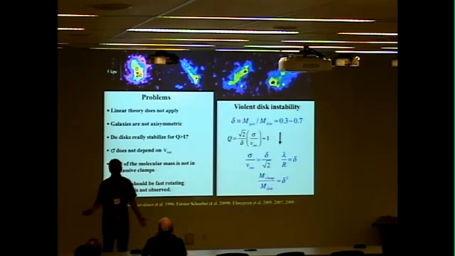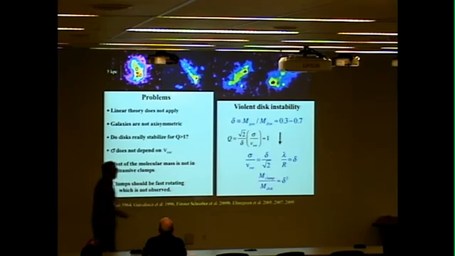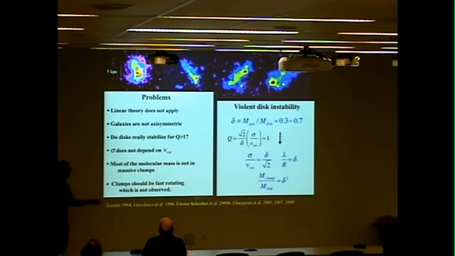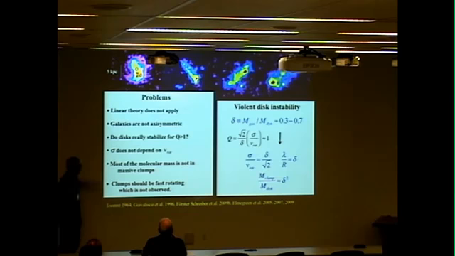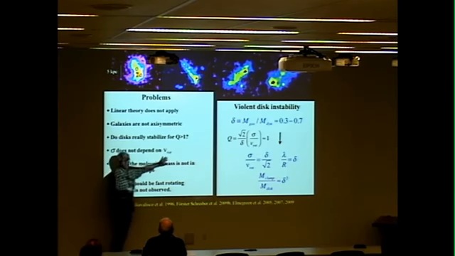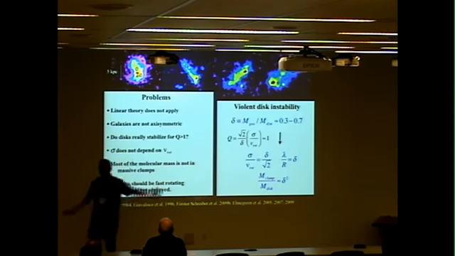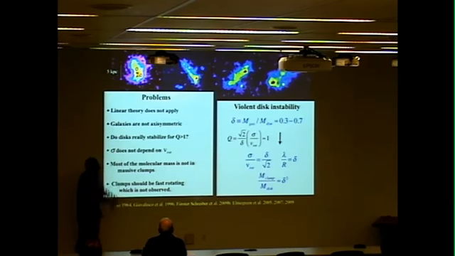I have never seen this in any simulation. So who knows, once a disk is unstable, it might be unstable forever. So this is also not clear. Then, if you take this for granted and say delta is of order 0.5, you would expect sigma to be proportional to V_rot. But that's not the case. V_rot changes from 20 kilometers a second to 400 kilometers a second. Sigma is always 60. It's not what you would expect from this relationship.